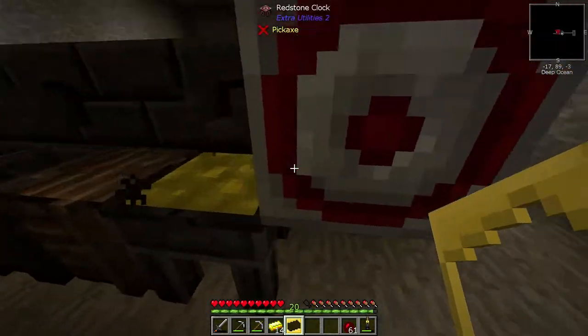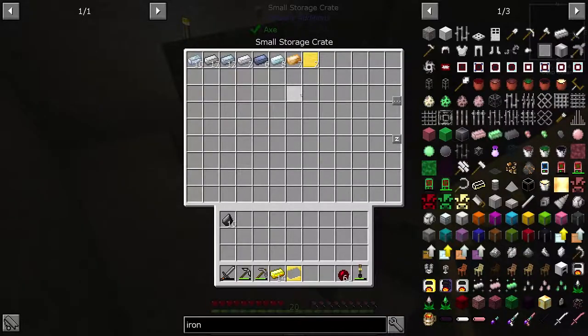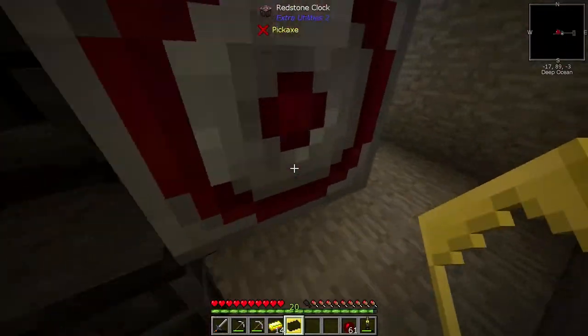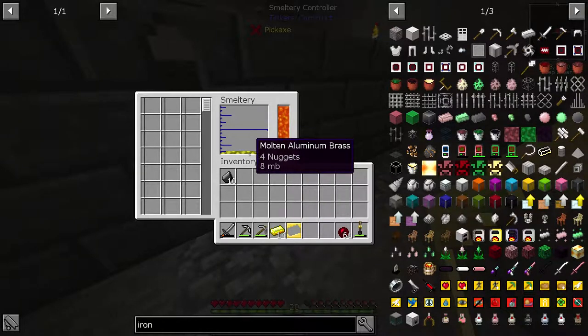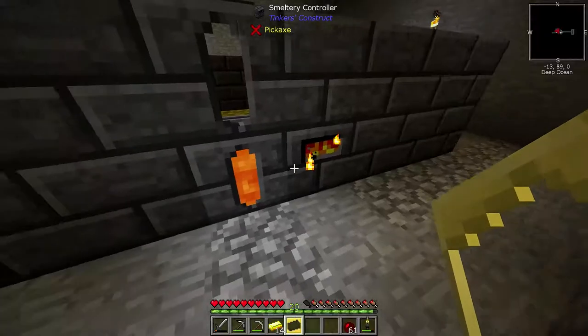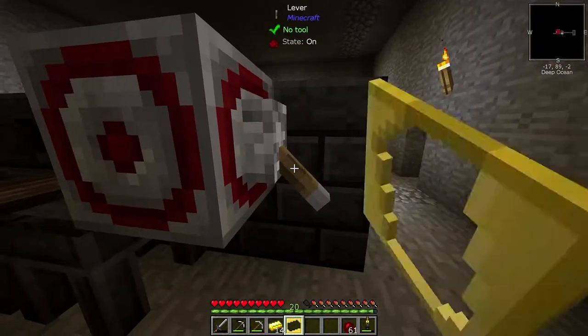Stop! We're wasting gold or whatever this is. I don't know. Oh, wait. Do your thing at this point. This aluminum brass is making, there's not enough of it left. Never mind. Go for it.